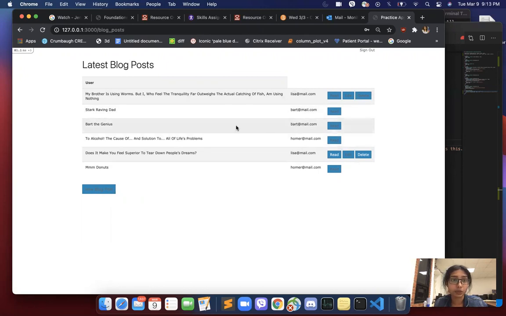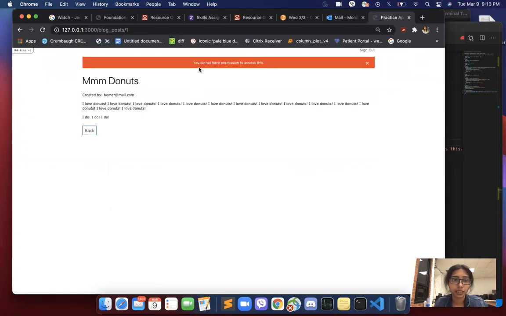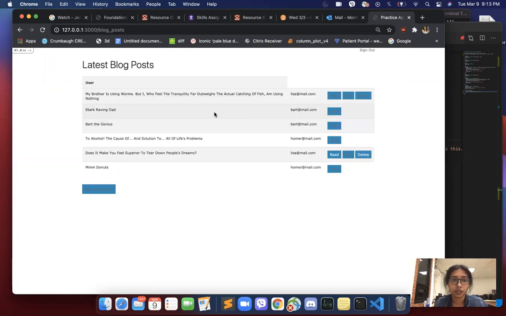For example, if I want to access one edit, it shows me that Lisa, you don't have permission to access this. Meaning she cannot access the edit and delete for the content created by Bart or Homer.